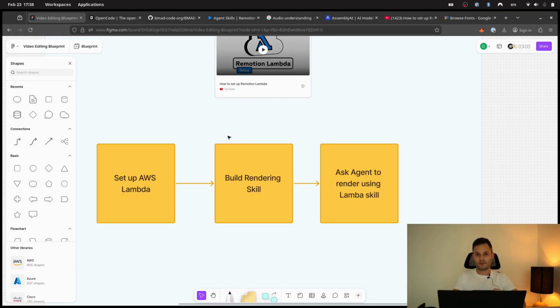And then when it comes time to rendering in your workflow, the step to render, you specifically instruct him to use this rendering style instead of using the local rendering. And that way you'll be able to render the video in a couple minutes and it'll be ready. Which is pretty impressive and pretty amazing. I think on average, the rendering cost for this was like 20 cents to 40 cents. So if that's okay with you, then I recommend this because it saves you from having to do it on your machine and eat up your time.